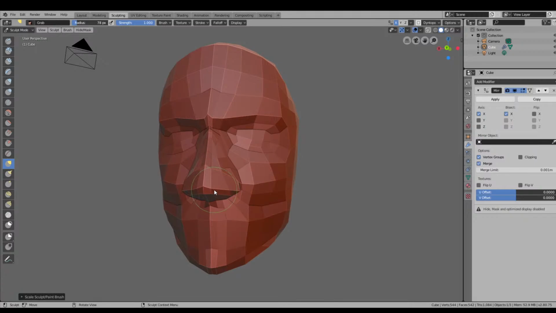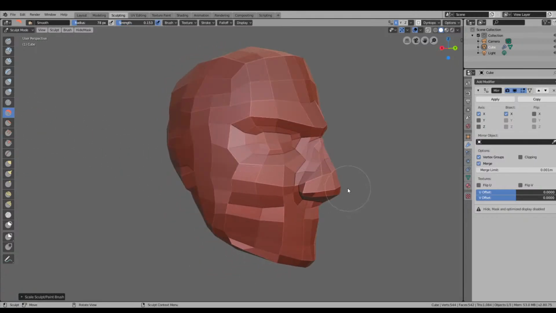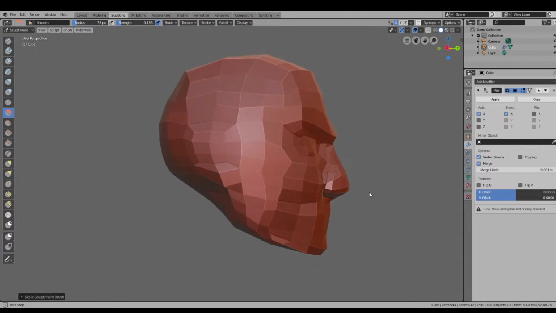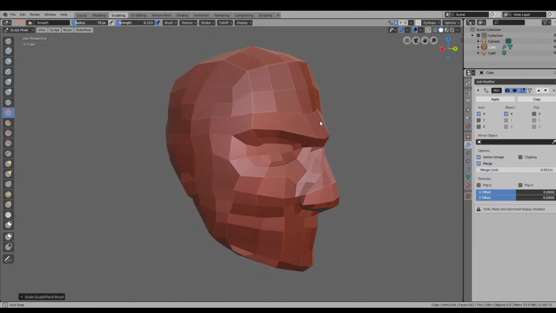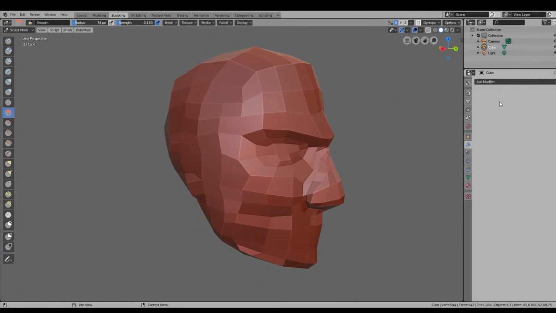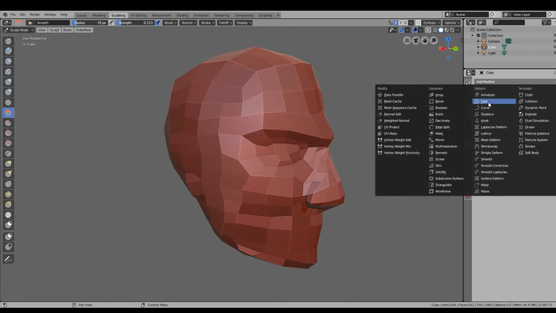Works out. I'm going to smooth that a little bit. So anyways, what I was trying to get to, because I got distracted. I'm going to save this again before it explodes. I'm going to apply this real quick, and then add a tessellation, or what was the other thing you wanted to do, Helbin? Subdivide. I can subdivide this.